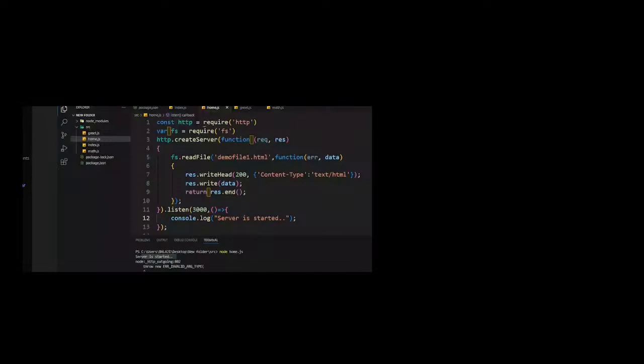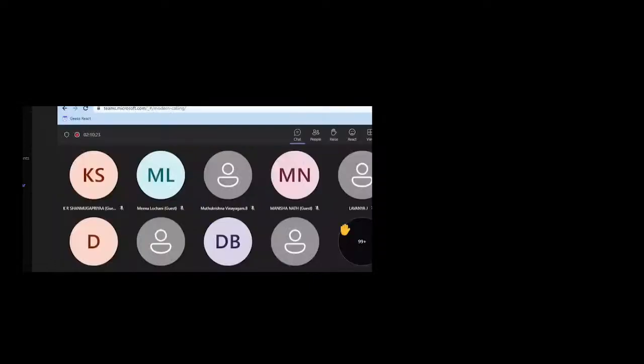Is that error? What is the error? Anyone understand this error? Why these errors are occurred? We will render in HTML. Yes, HTML file is not there. Correct. So read file functions throw the error for file not found. Okay.